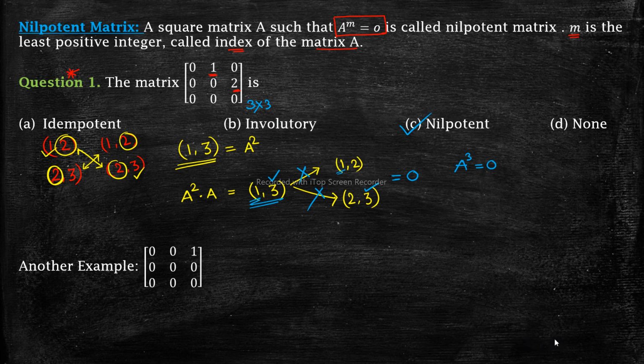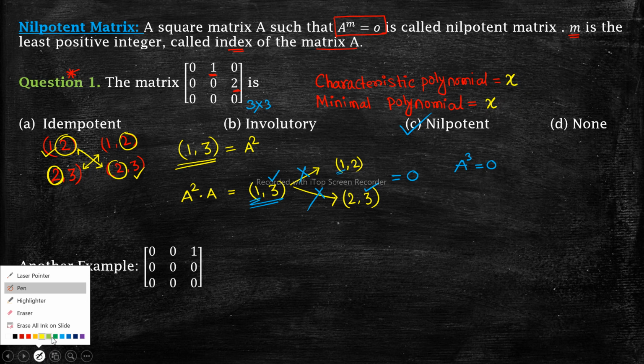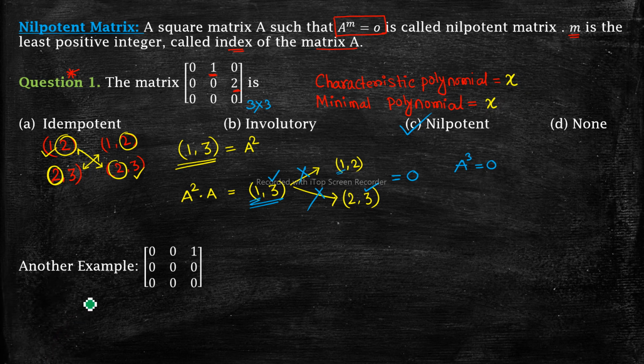The characteristic polynomial and the minimal polynomial also. So we can write here the characteristic polynomial of this matrix. What is the characteristic polynomial? The form is x to the power. This is a variable, because we write a polynomial in x. What will we write for both cases? X will come, since it is a polynomial. So x to the power order will come for the characteristic equation: x to the power order.